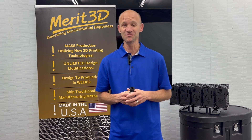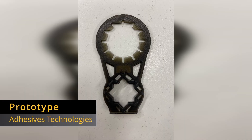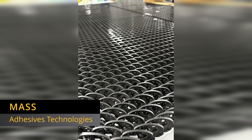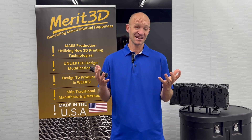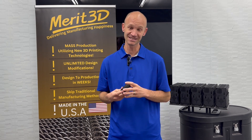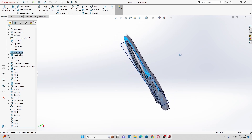One big advantage we love with additive is being able to prototype the exact same part as the mass-produced part — no guessing on the quality of the prototype compared to the real deal. We call it protoduction. The same material, the same process, the same environment — it's exactly the same. This accelerates product development by months, even years, and also gives you the ability to improve a product after you release it. Easily increase wall thicknesses, add radii, change material because the process is so adaptive.